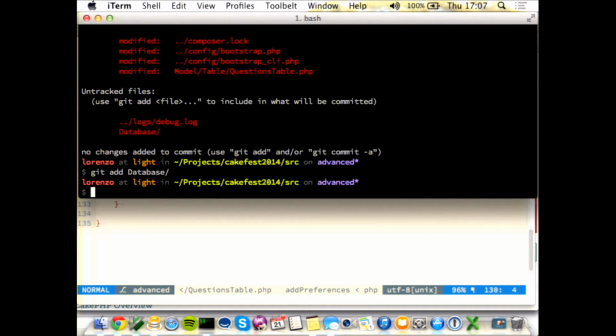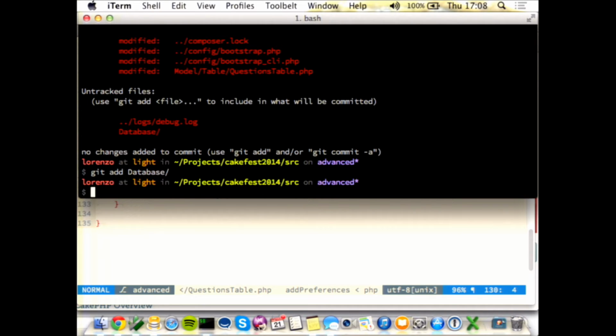Mostly the models, which is a big chunk of your application, right? I would say more than 70%. But controllers are mostly the same. Helpers are mostly the same. Components are exactly the same. Behaviors are mostly the same.